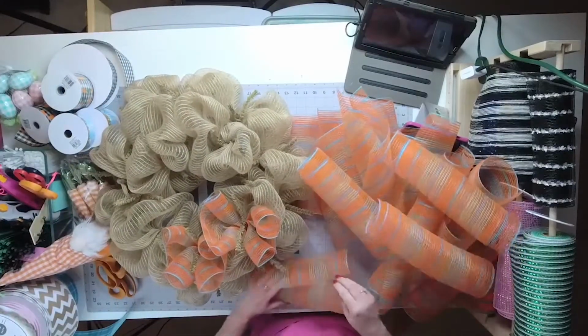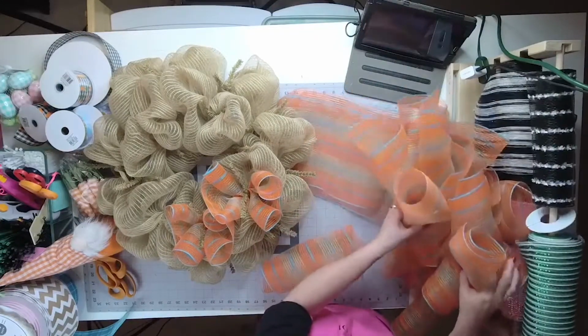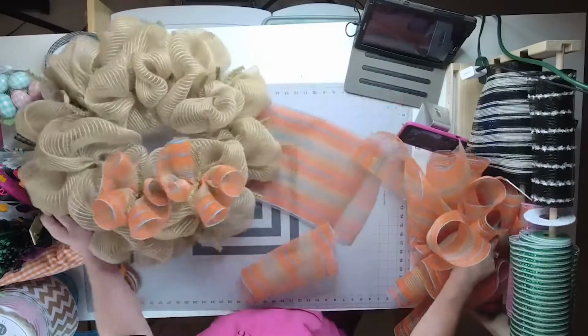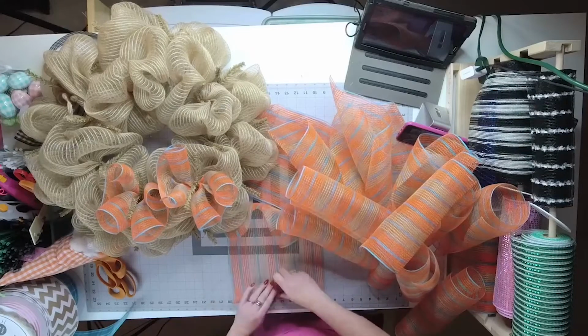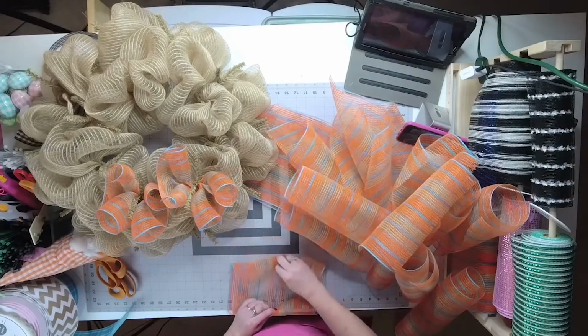Kind of like a teenager. You can't tell me what to do. Oh, yeah? Alrighty. Sorry. I know it's kind of hard to see. There's a lot going on here. There we go. Holy cow. Alright. I didn't realize it was going to bunch up that much.